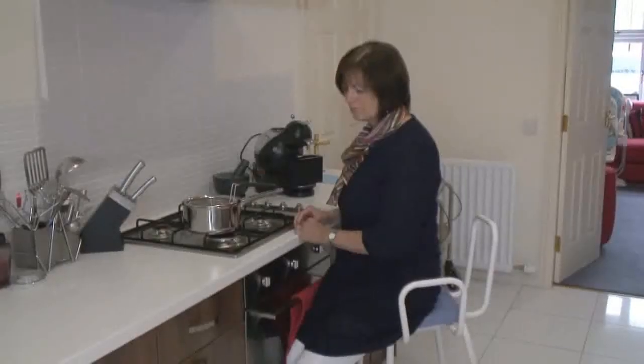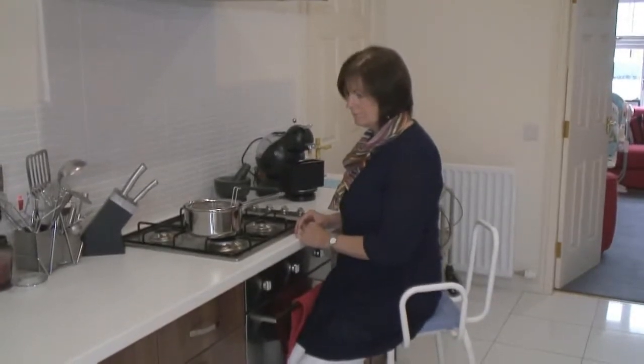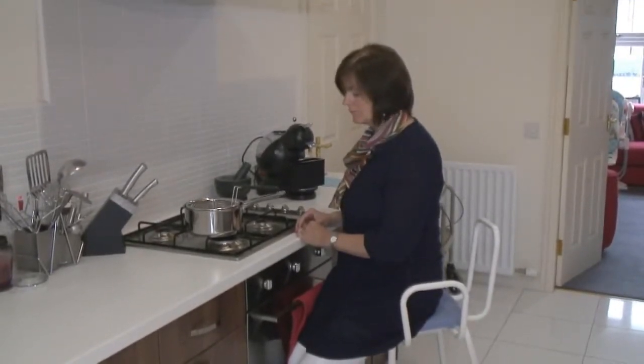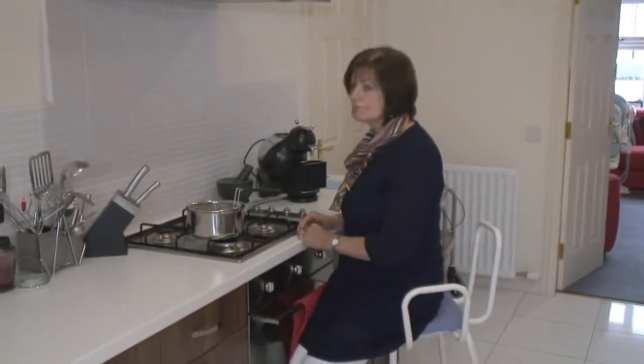So it allows you to access your cooker. It can be used at the sink. It can be used for ironing, for sitting to prepare vegetables. Outwith the kitchen, it can also be used in the bathroom for gentlemen for wet shaving, even just to sit at your wash hand basin to brush your teeth. So a perching stool has a lot of uses, and these are all height adjustable so that it's set for the exact right height for you.